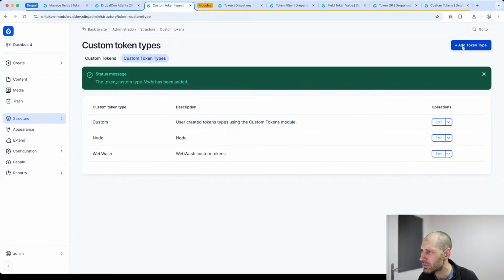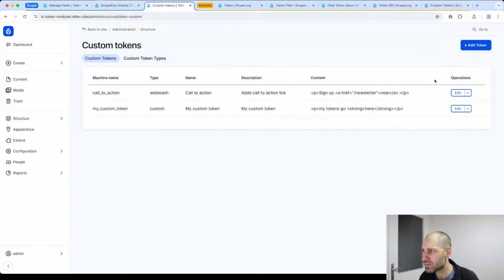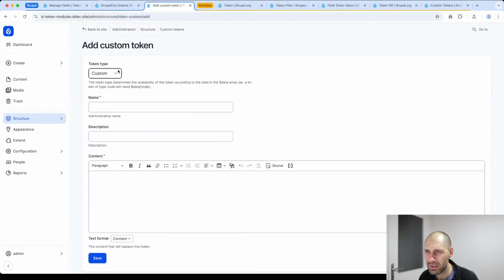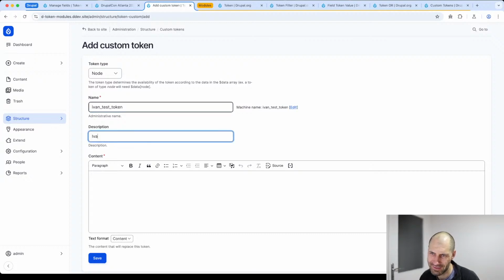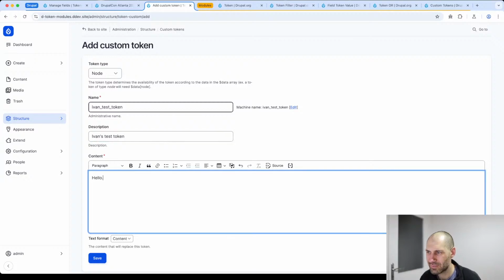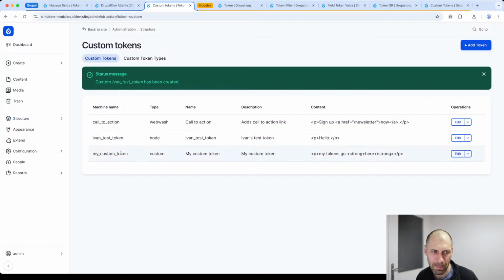Wait, no, go back here, custom token, sorry. And then Ivan test token. There you go. Let's just throw that in. Hit save.